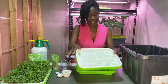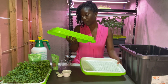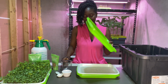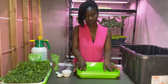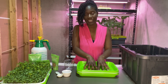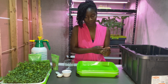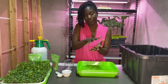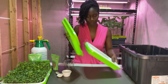So this is the tray that I'm going to pour in the Coco Coir, and then when we're done, we put the seeds inside, we spray it down, and then I kind of smooth it over, and we cover it up, and you put it into Blackout, and then kind of just put a little weight on it, so that the seeds have that pressure on top of it, so that they are able to push up against it. It just helps with the rooting system for the roots.